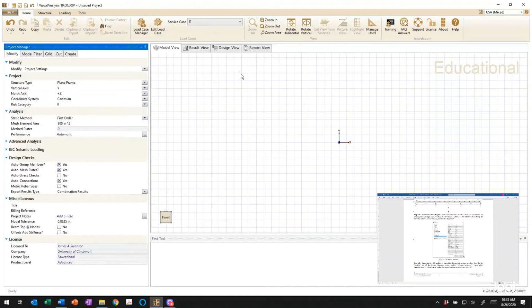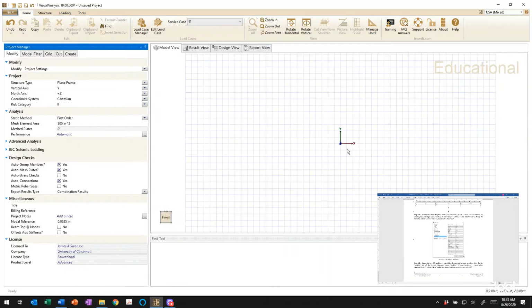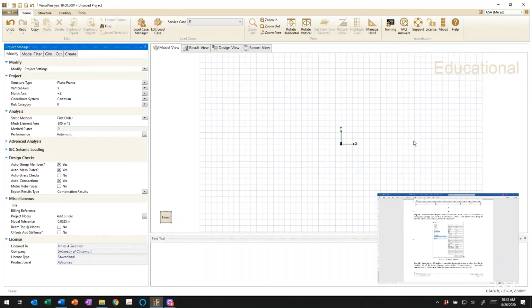Okay, the next thing we'll do is modify our grid. If we were clever here, we could see that the grid only extends to positive x equals 50 feet. I want to define the origin of the model such that point A is at 0, 0. So the point A of the beam, the left support, is at the origin. And if we do that, the beam will run off the edge of the grid. So we're going to redefine the grid to start off with.